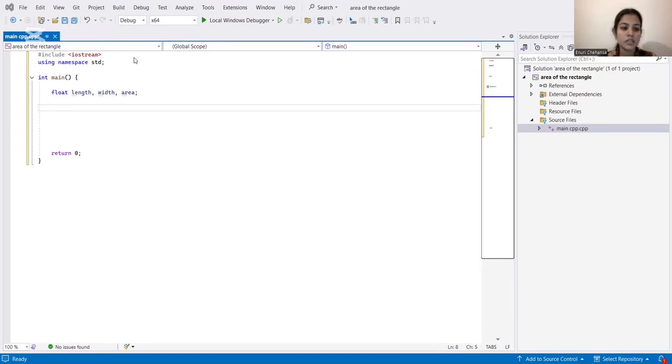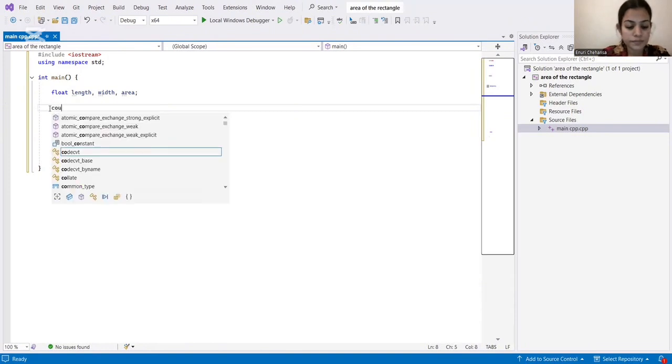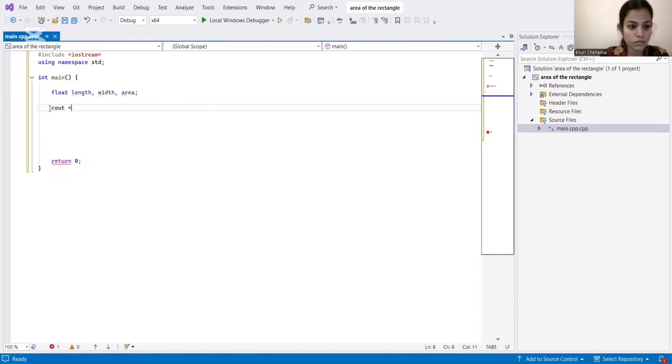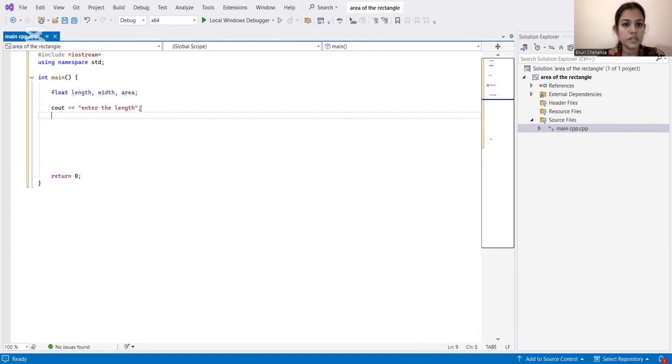Output cout, type cout, then type enter the length. After that, print a message on the screen. The operator sends text to the console. After that, input cin.